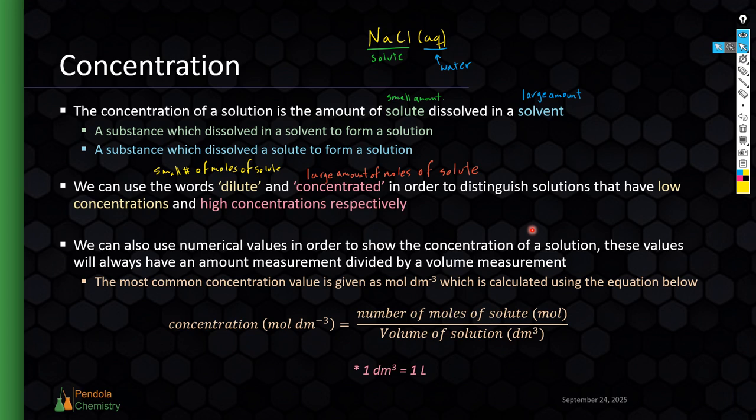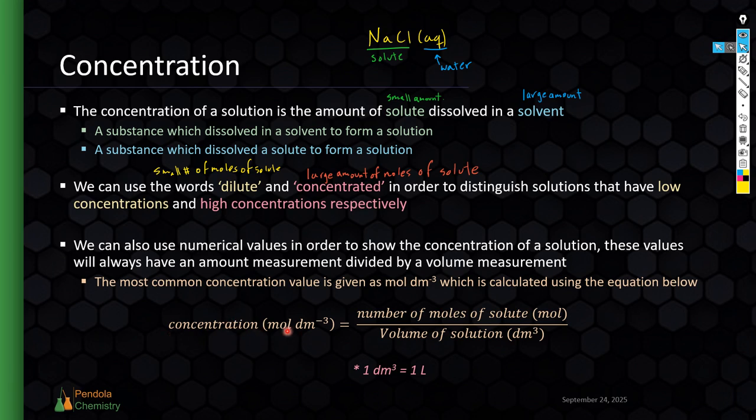In chemistry, there's even another one called molality that we're not going to use in this class, but that is used in AP chemistry. But I digress. There are a number of different units that we can use for concentration. However, there is one that we mainly use in chemistry, which is called molarity. Molarity is what we learned last year, but it's not normally called molarity in the Cambridge program. We use what we call moles per cubic decimeter, which is calculated by using the equation below.